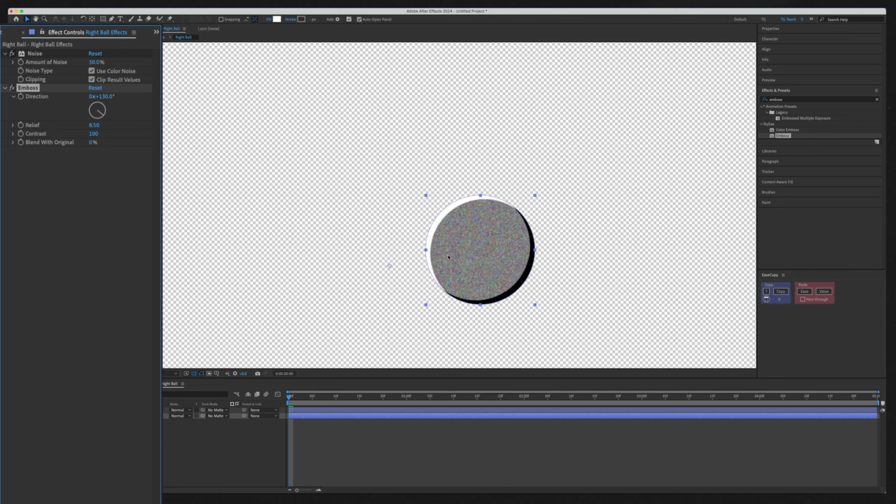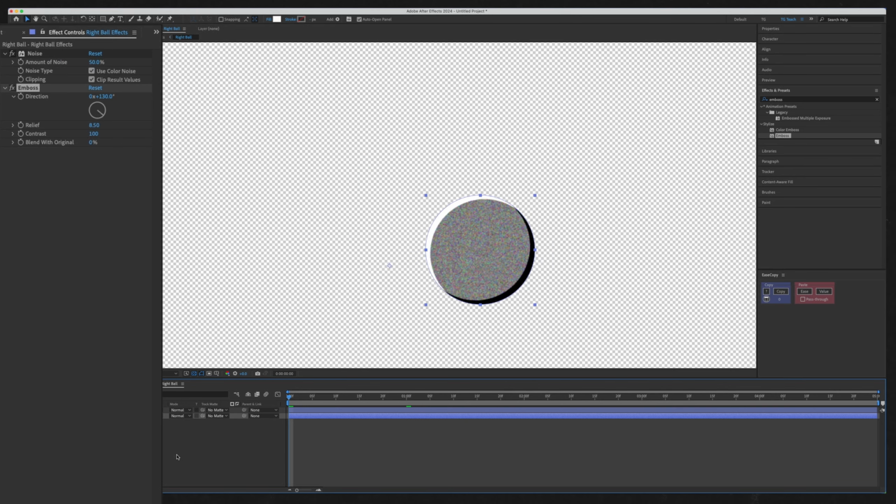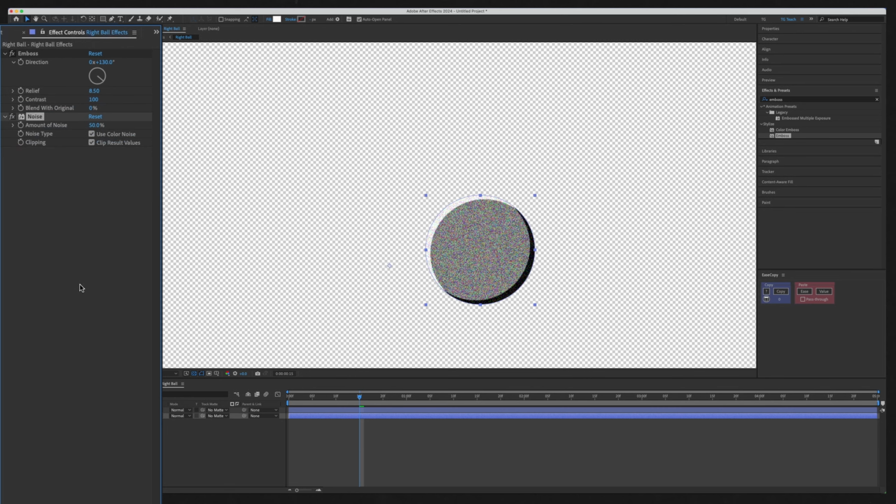So it's like the light's coming down from here. If I go back to our main thing, you can see light coming through, shadow on this side, and yeah, it looks pretty good there. I don't like the way the noise looks though with the emboss, sort of how I've got it. So what I'm actually going to do is change the layer stack here in terms of our effects, the way that they're stacked on. So I'm going to bring the noise below emboss here, which actually sits it on top. So anything that's below here is further up. It's all a little bit inverse.